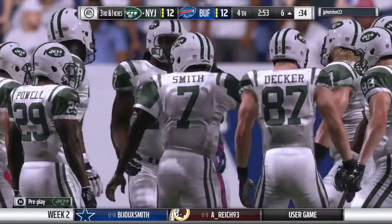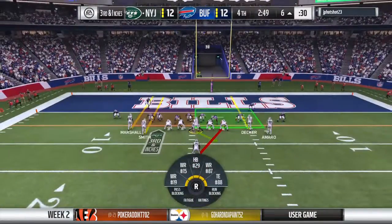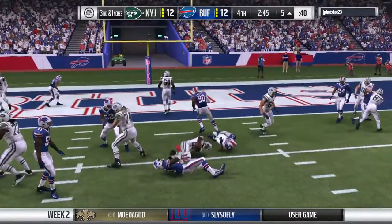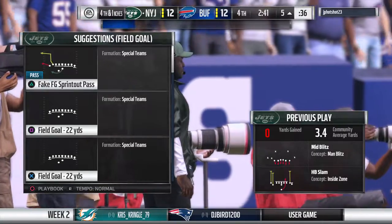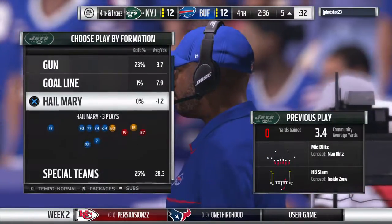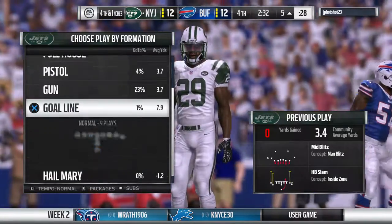Tie game late, and the offense really has to be conscious of the clock here as it's becoming a factor late in this ball game. They run with Powell. They'll be marked inches short. No gain on the play, and that's going to lead them to 4th down. And thus far in this NFL season, no touchdown scored for him, and he's not going to get it on that play either.